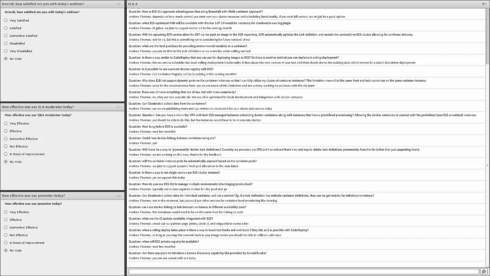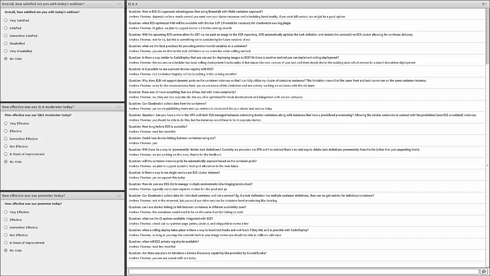So a question on when will ECS support the Docker overlay network introduced in 1.9? We're working on 1.9 support right now. We plan to launch 1.9 and the ECS optimized AMI this month. And the Docker overlay network will come a little bit later from that. So certainly something we have our eye on, and we do want to provide support for the overlay network in ECS.